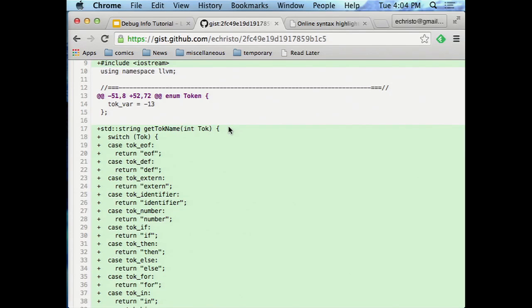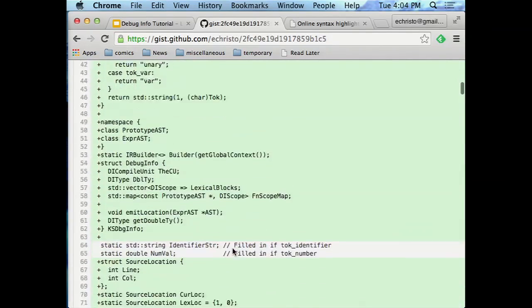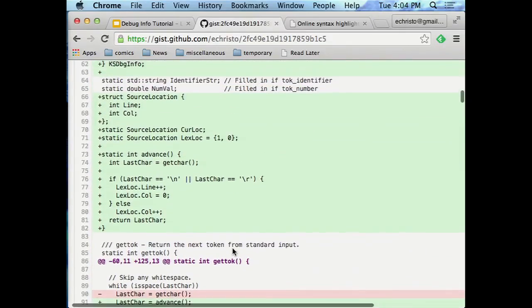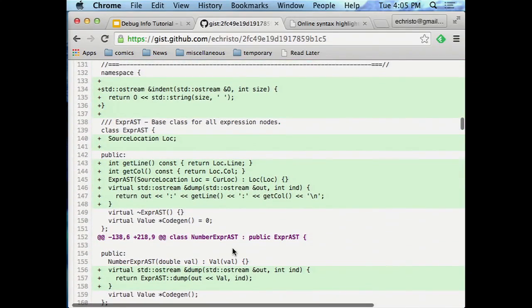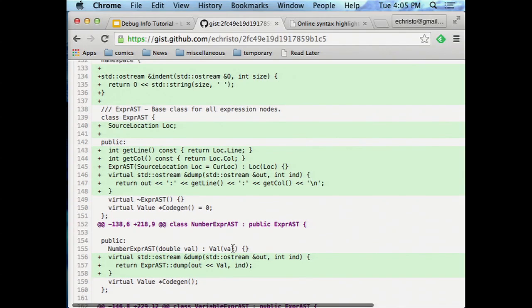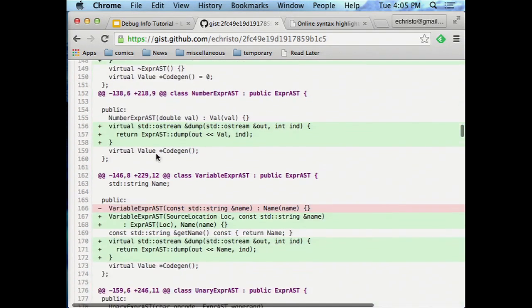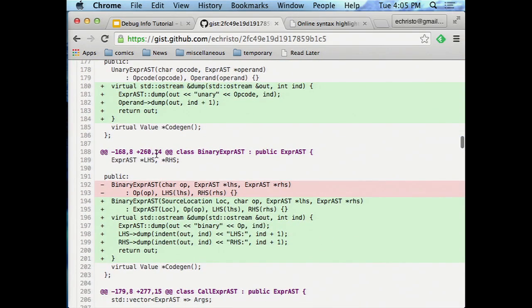So I started debugging the tokenizer. I added dumping support for the tokenizer, and I started dumping the location. There's a commented out line somewhere where it prints out the location eventually. But anyway, that was the first thing I did. And then I realized that building the AST had the same problems. Whenever we built an AST node, we'd attach the current location. But say, for example, the if would be built after we'd parsed the then and else blocks. So by the time we actually built the if AST node, we didn't have the location of the if. We had the location of the end of the if.